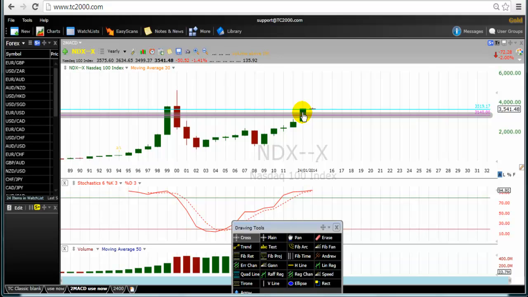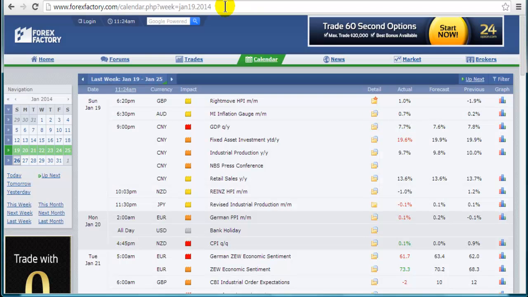It doesn't mean that we just go and sell anyhow. We will look for a valid sell signal on the edge at a low risk entry point using a multiple time frame trading method without violating the trading triangle. Now, I want to draw your attention to something, talking about the trading triangle.